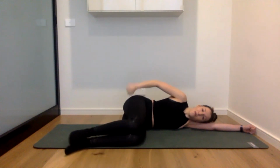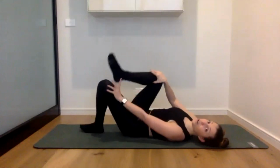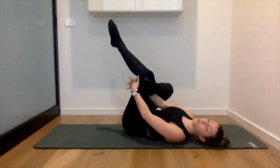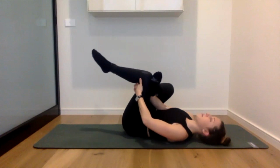Good job. All right, we're going to give that a good stretch. So roll over onto your back, take that left ankle, cross it over the right thigh, push the knee away from you, and then your hands are going to thread through to the back of that right leg if you can reach it. You might not need that. If you don't need it, just keep the foot down. Otherwise, wrap that shape in towards your chest.